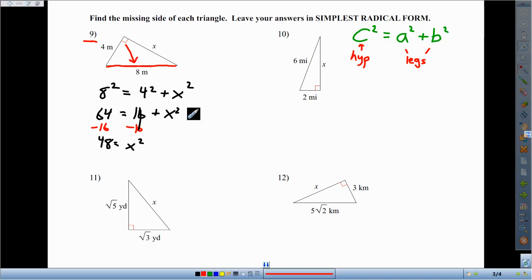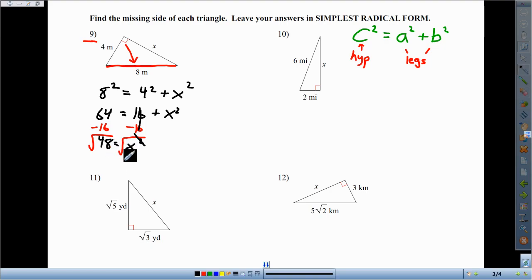Okay, and if you guys remember, we have to do the opposite operation. The opposite of squaring a number, if you remember from the lesson, is square rooting. Those are opposites. Whatever I do to one side, I have to do to the other. So that is canceling out. I like to put a little cross through just to show that square root and the power of 2 are canceling. I'm going to be left with x on the right here.